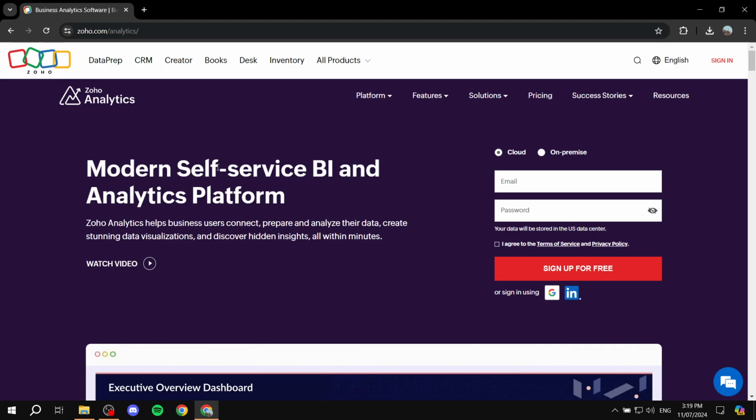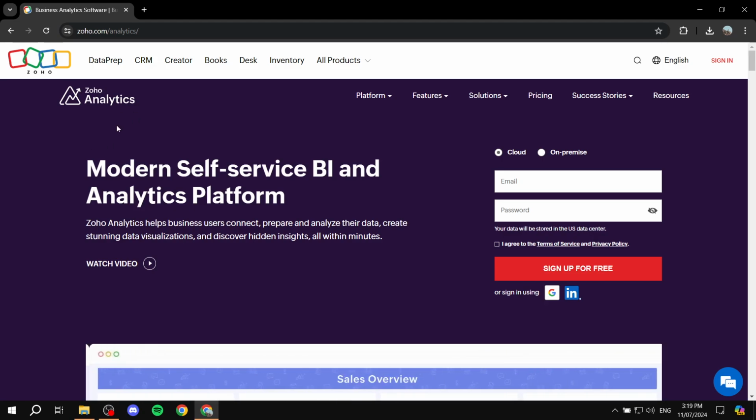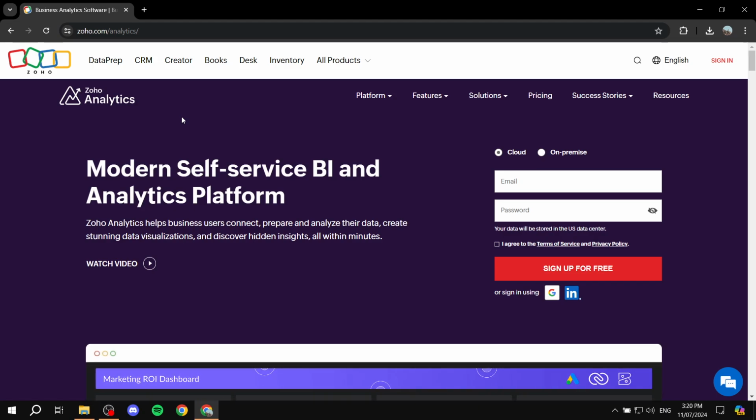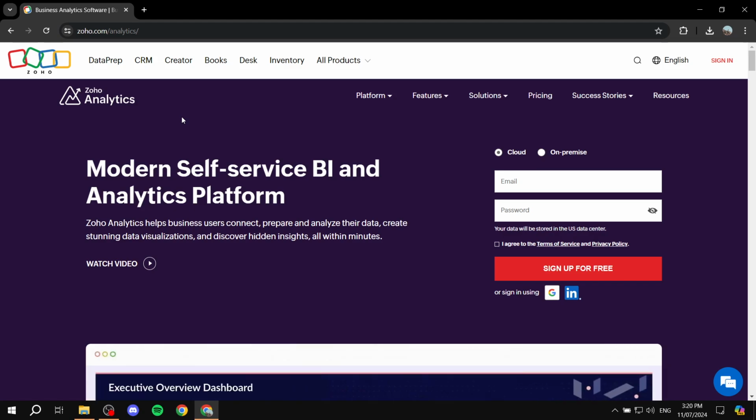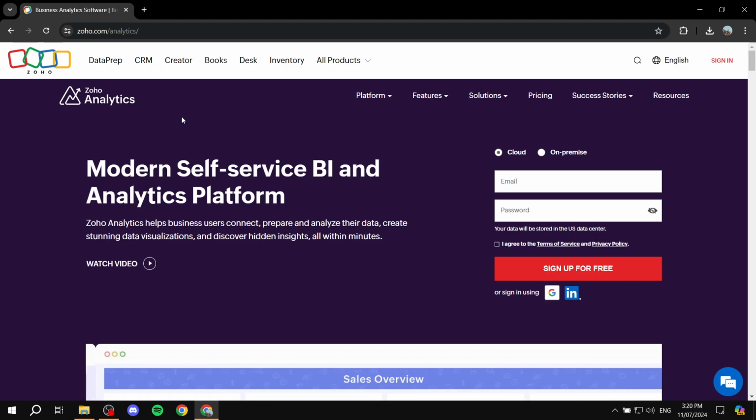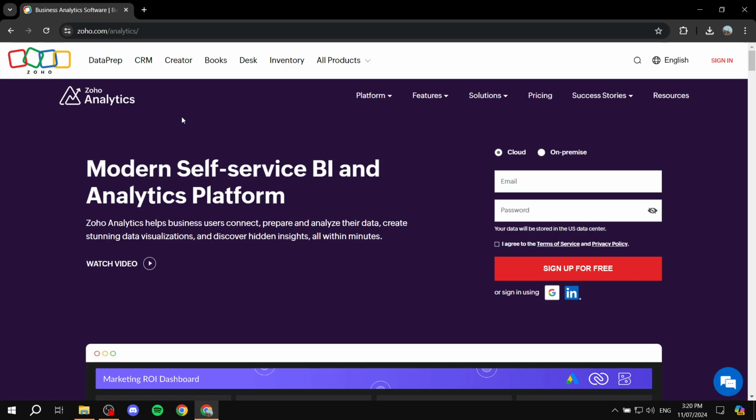getting you started. So basically, Zoho, or we can just say Zoho Analytics, is pretty much a platform that is allowing you to create your very own dashboards and analytics, and you can also share them at the end. Meaning, you can go ahead and get some information from a file that you have, from Excel files, or maybe from other services like Google Analytics, or whichever type of source that is going to have some sort of data, whether it's going to be for sales or anything else really.